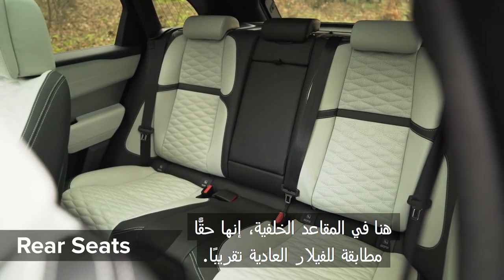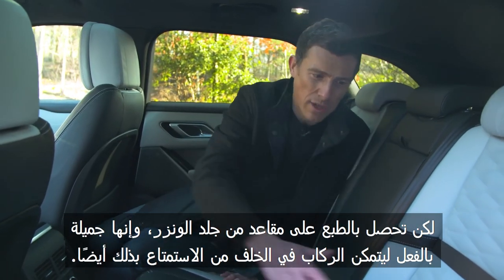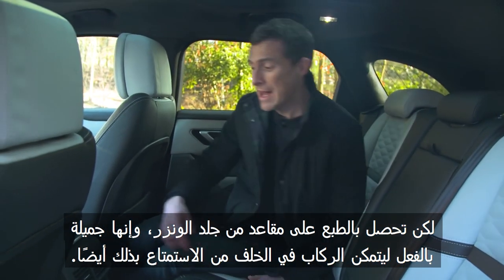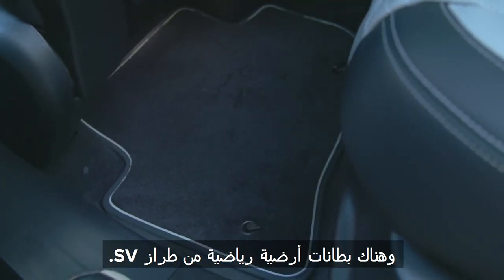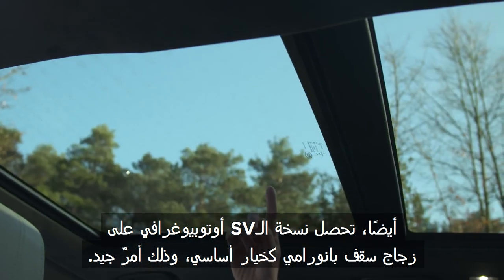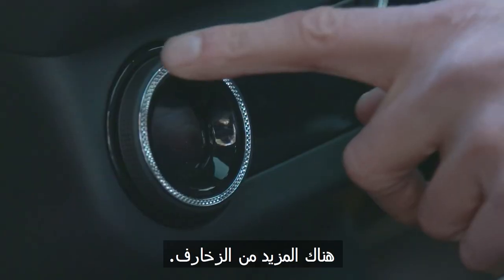Here in the back seats, it's pretty much just like a normal Velar, really. There's a decent amount of space. Though obviously you do get the Windsor leather seats, which are lovely, so rear passengers can enjoy that as well. And there's some SV style sports mats. Also, the SV Autobiography gets a panoramic glass roof as standard, which is nice. Oh, and look, there's some more knurling.